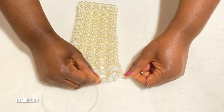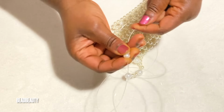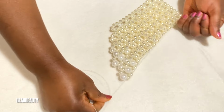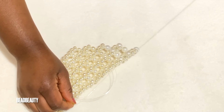So over here too, we are going to increase by 1 ring. Okay, so on my right line I put 5 bead and in between I put 12. I cross into 2 8 and pull like this. So now we are going to continue with the next row.